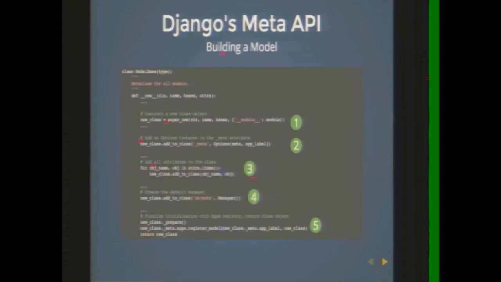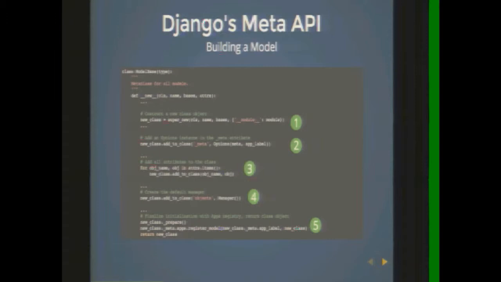Once all this is done, we call _prepare because we have all the dependencies in and we just need to build a class. We build the class, we register the model, and finally, once the new class is returned, it's already possible to use it to do querying, reverse relations and everything, and it becomes quite simple.